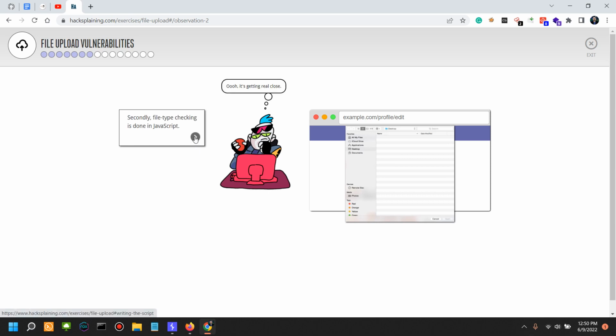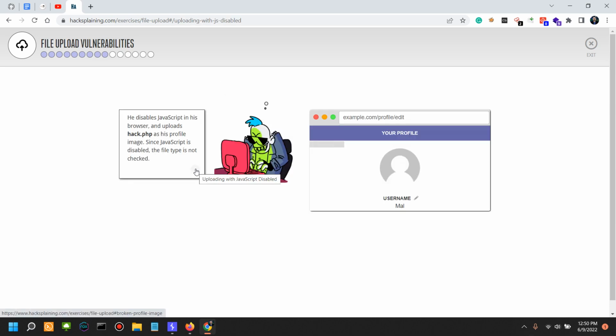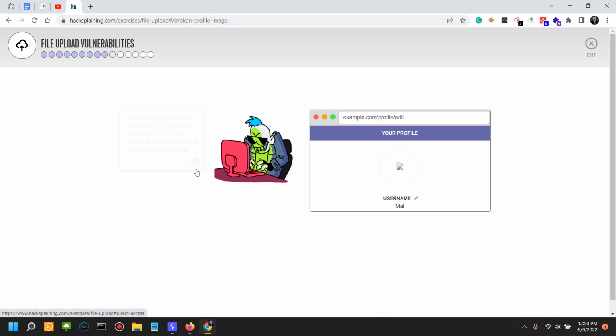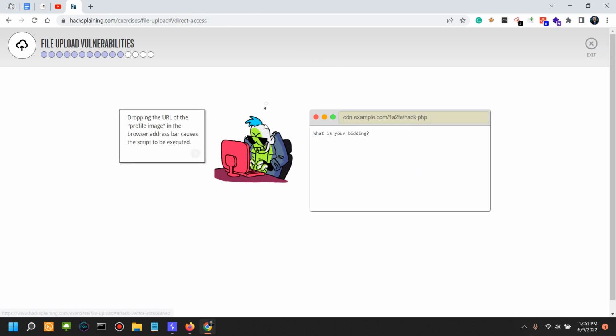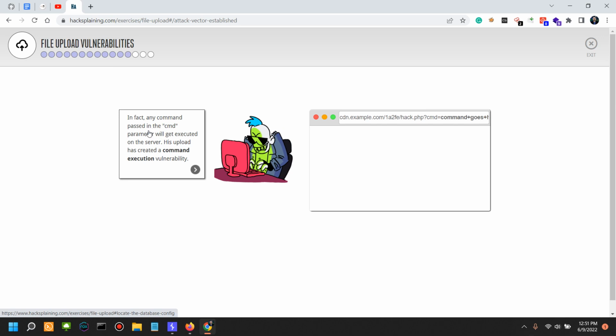In this situation, he just right-clicked here after the profile has been uploaded, after the photo has been uploaded. He's gonna right-click here and actually go to the content delivery network where his script has been uploaded. Any command passed in the CMD parameter will get executed on the server.